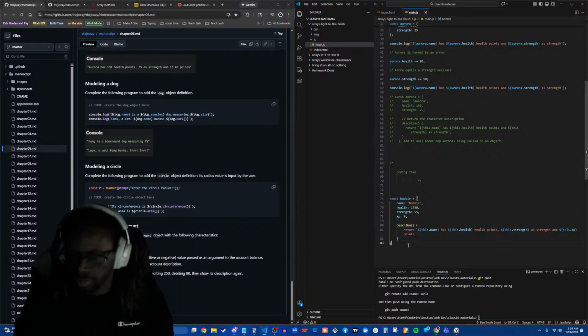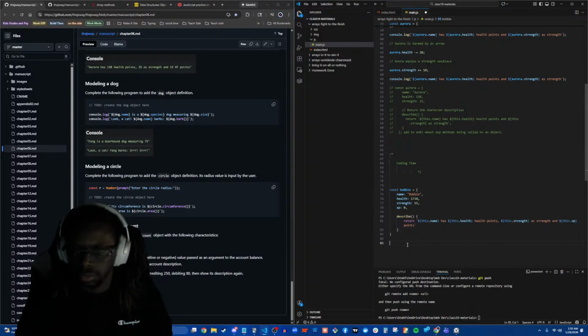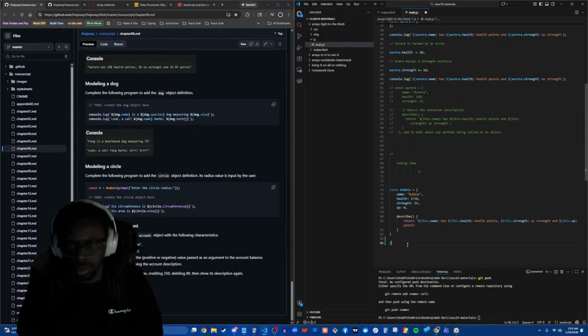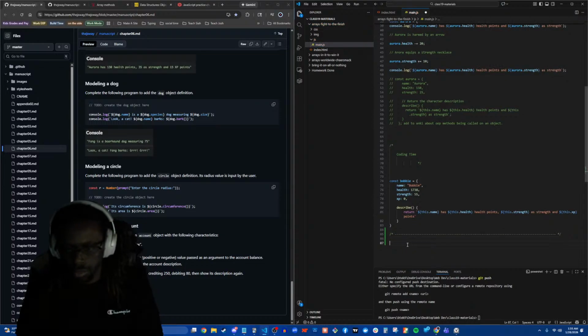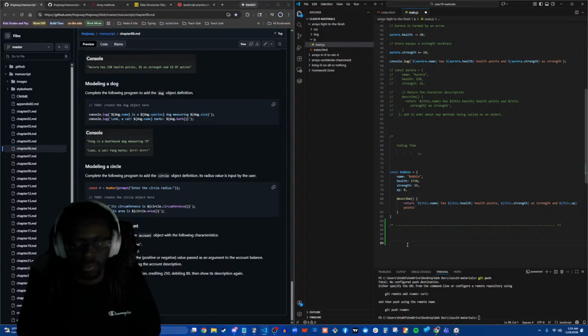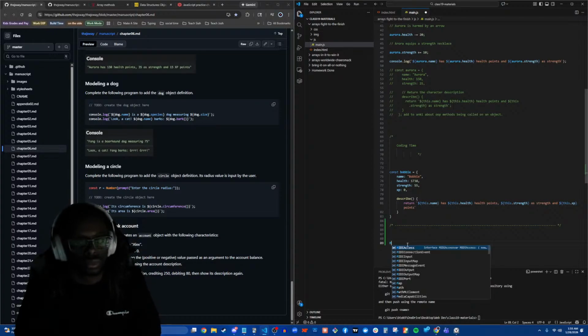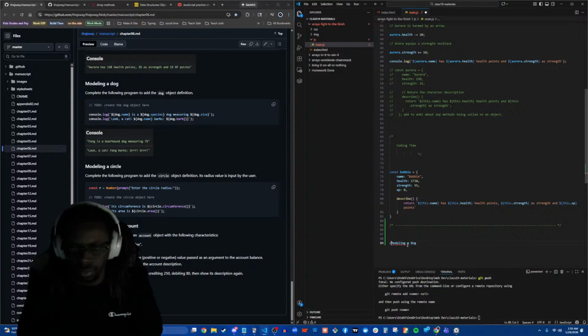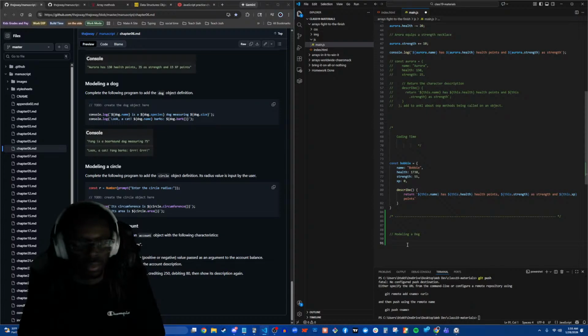Modeling a dog. Complete the following program to add the dog object definition. Okay.